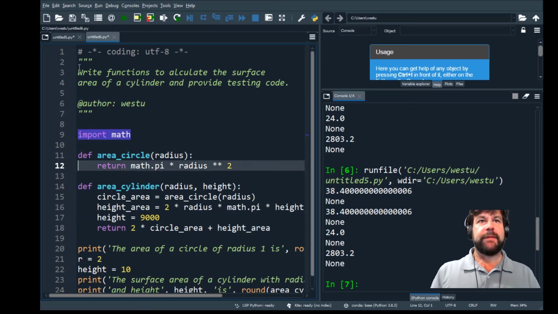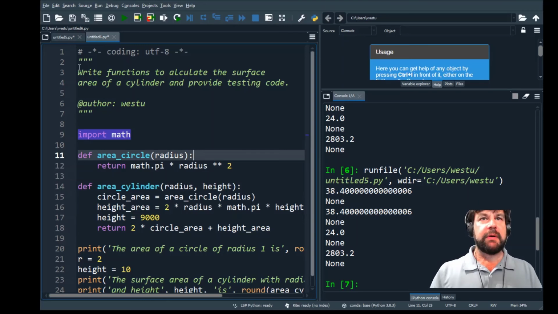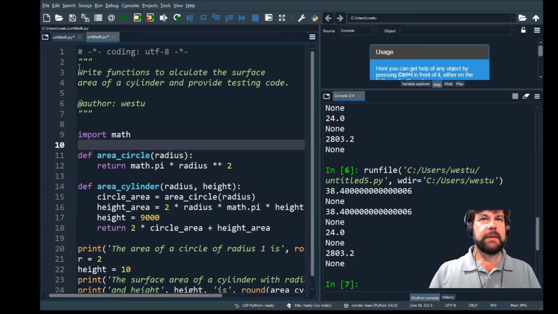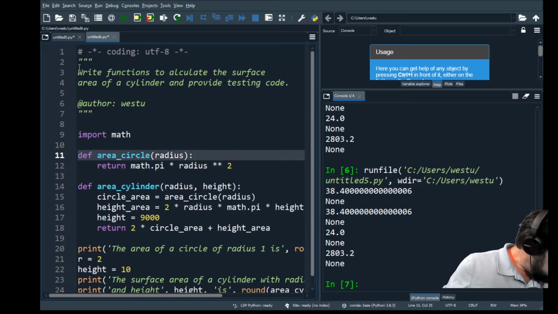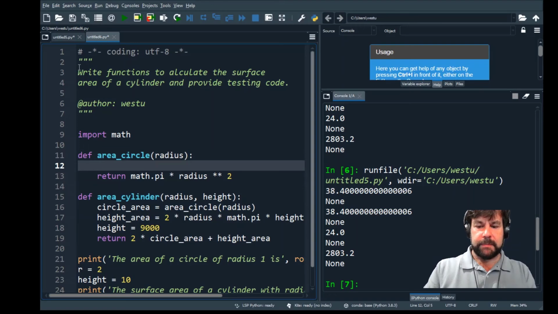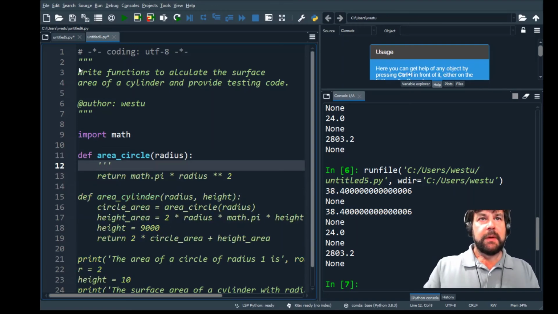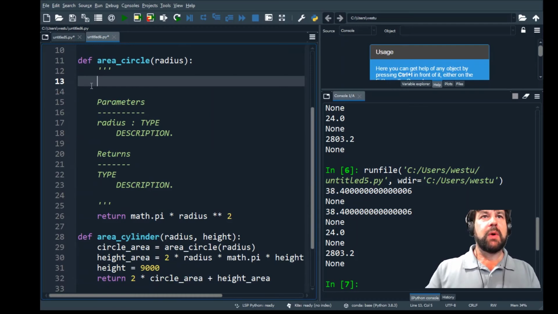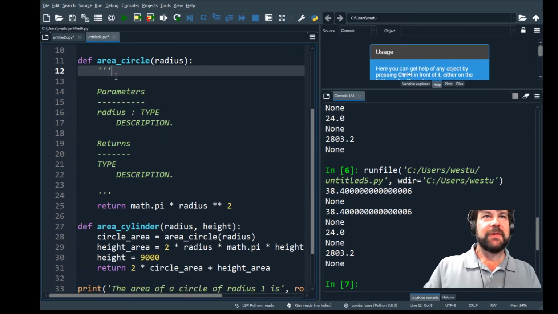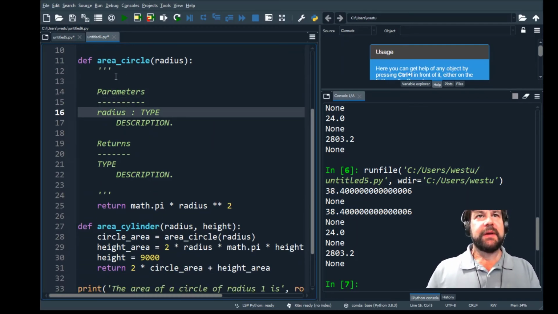Then we have all of our function definitions. So there are two function definitions. And when we write our function definitions, we will want to, wow, Kite does this for you.